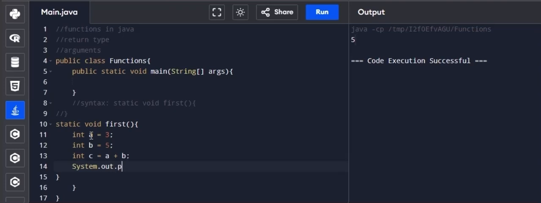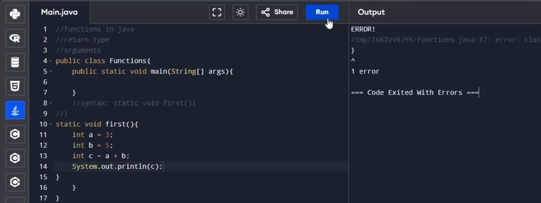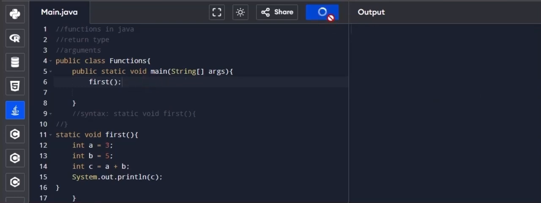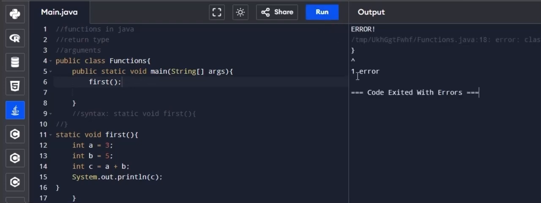System.out.println c. Let me clear this. Let's run this. The expected value is 8 this time. Wait a second, I haven't called my function. Let me just do that. The expected value is 8.